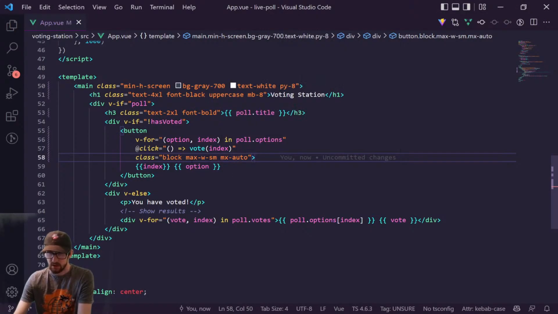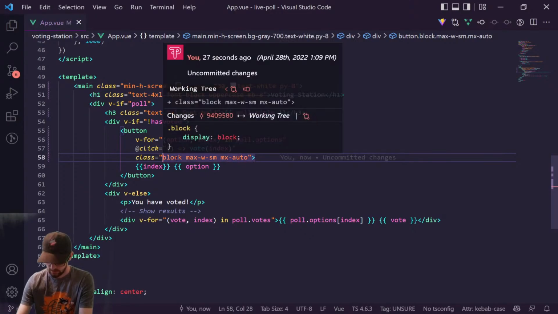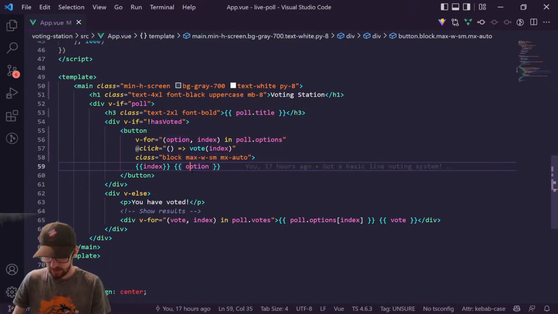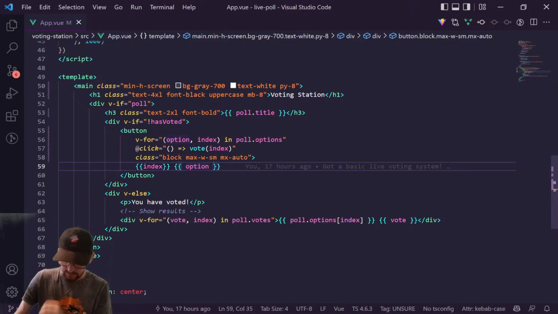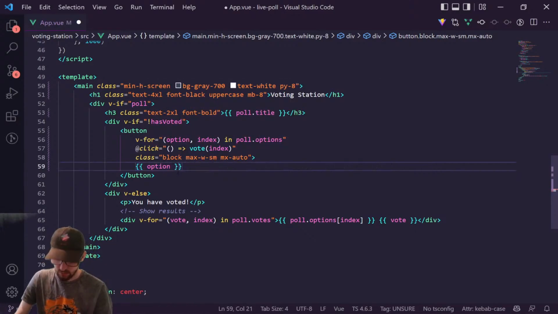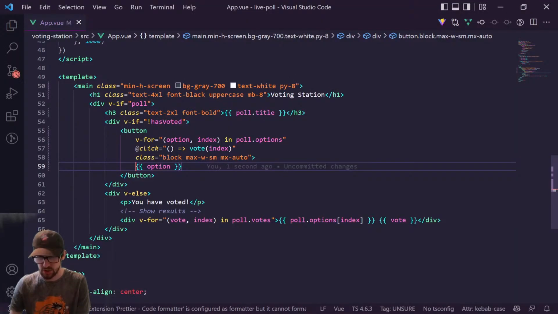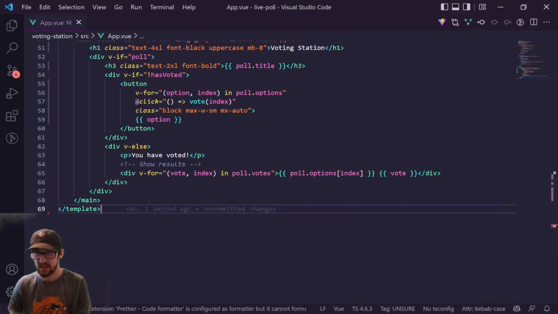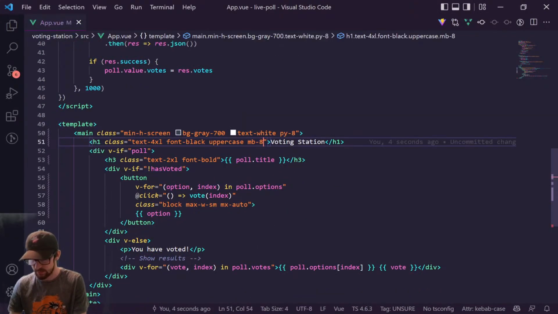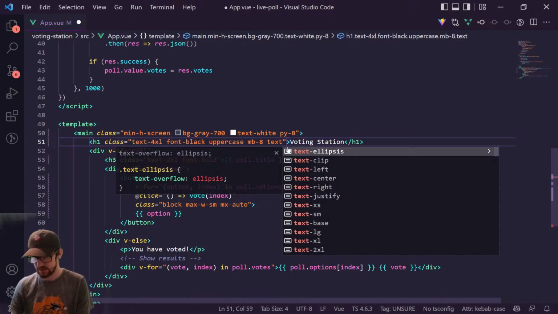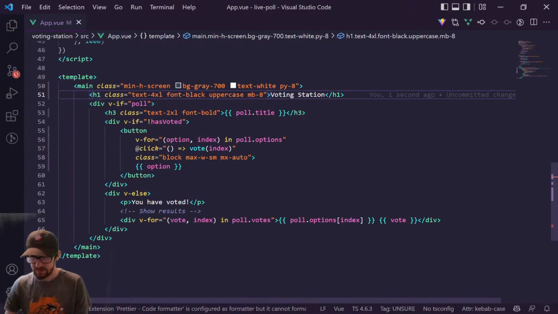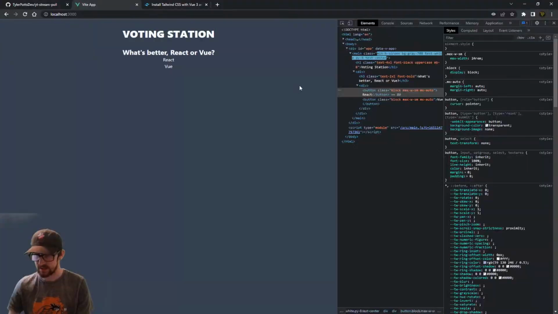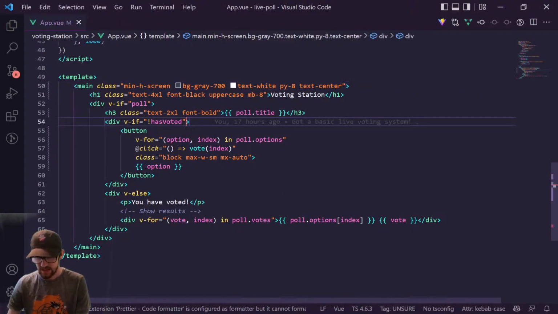Okay, so we want these to be block elements. We want them to be next to each other. We don't need the index anymore. I just want to show the index. We just want to show the option. There we go. We had so much set, text align center, and that's where everything seems centered when we don't want it to be. We want to do it individually. Actually, you know what? We do want everything, but we'll do it up here. Text center. That'll bring everything to center. Then we just want in here.